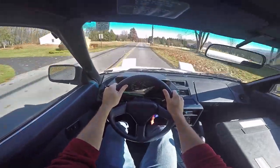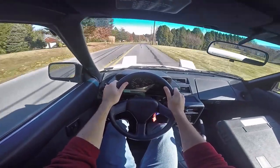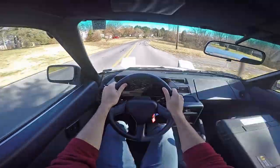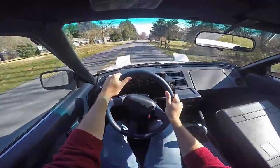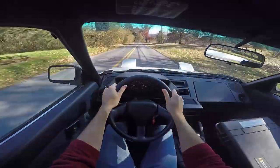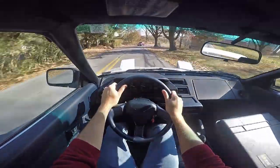I felt selling it was the right thing to do, because automotive enthusiasm isn't about monogamy. And it makes me happy that the new owner of my MR2 lives in Malibu, California, and my little Pennsylvania MR2 gets to live out the rest of its life away from the snow and the salt and all of that, and it gets to retire in California where it'll be safe, and that makes me feel happy.